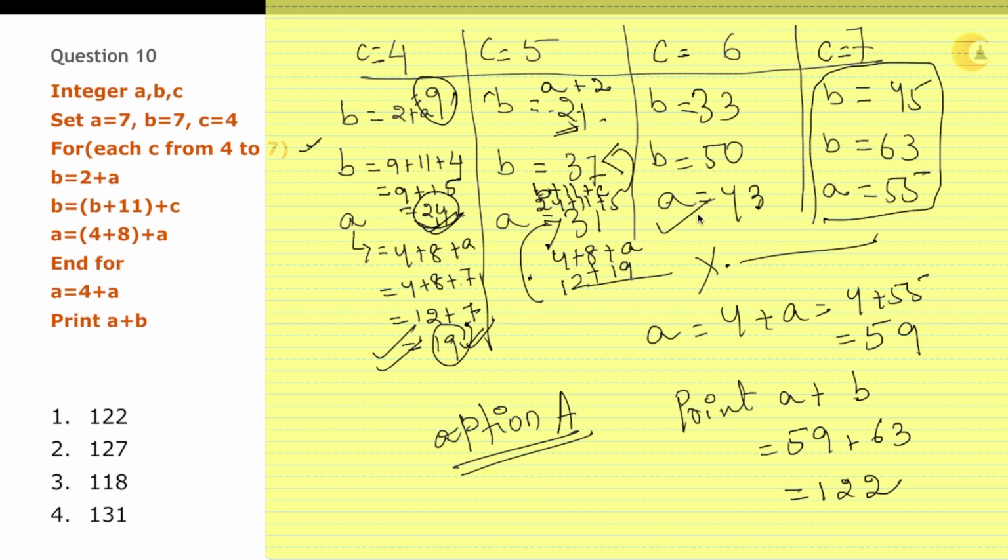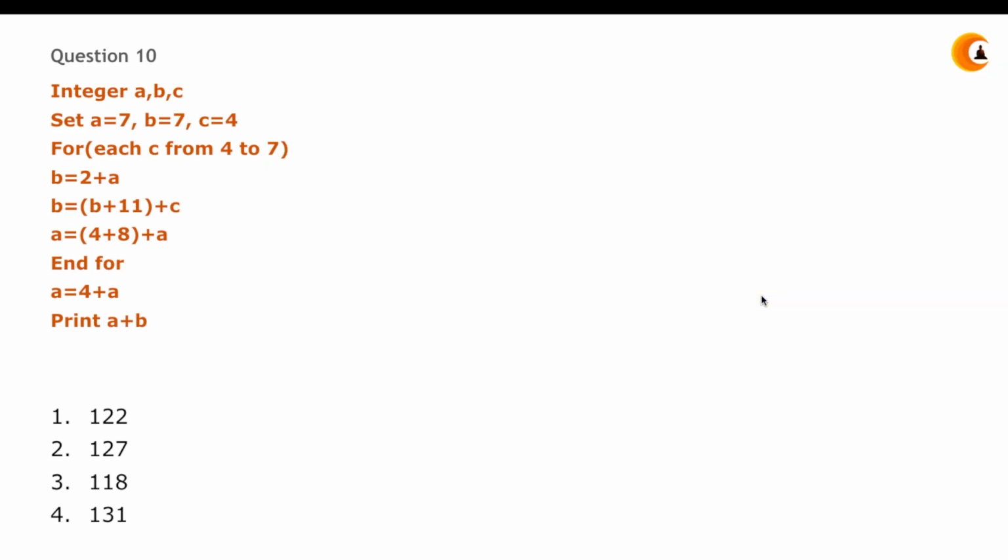So like this you have to solve for all the other remaining iterations, right? It will take a little time, but if you are really good in addition and calculation, it will be done quickly. So your answer is in option number A, right? With this, we come to the end of this session.